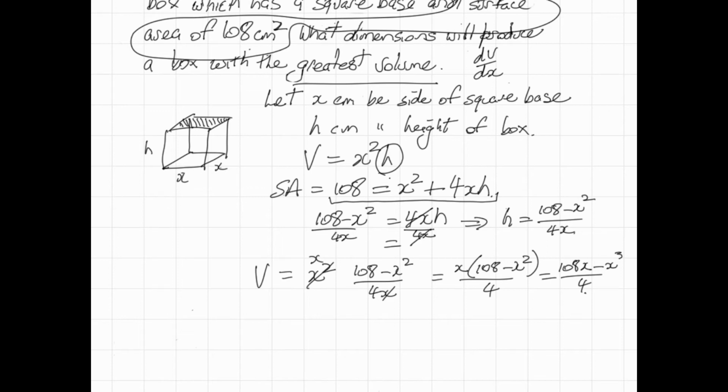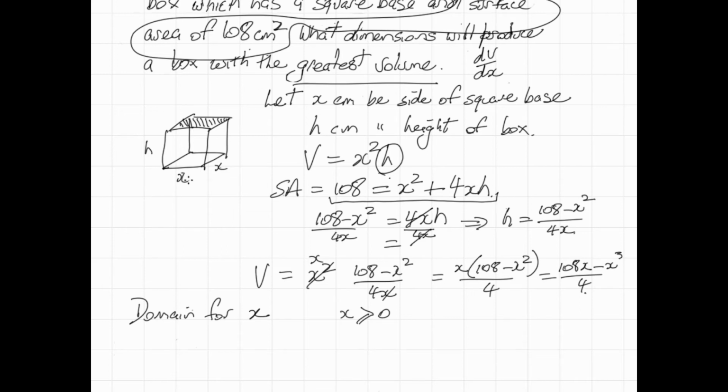Our next step is to give ourselves an idea. This is a greatest and least value, so we want to find out what sort of domain we've got for x. Well, it's a little bit nonsensical, but the least value that x could take is x has got to be greater than or equal to 0. So that would be the smallest value that x could take.